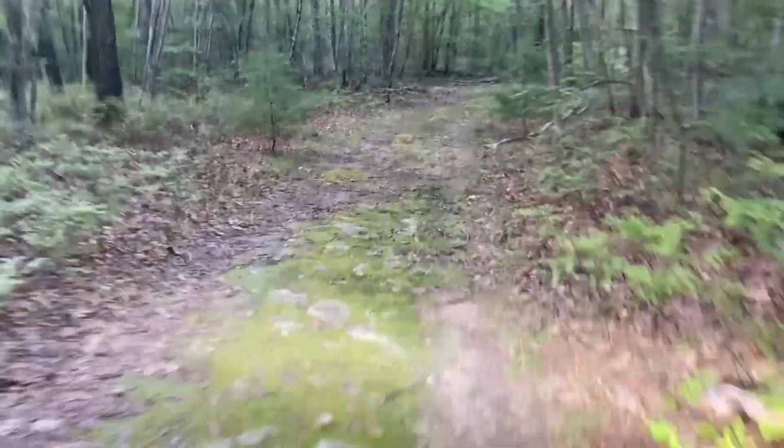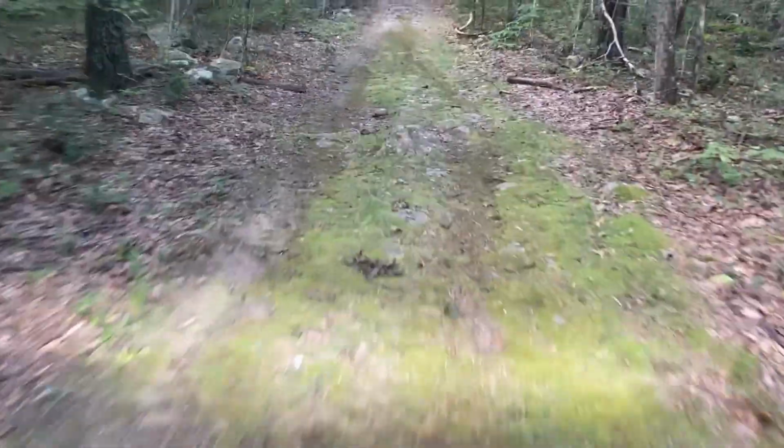These trails are pretty sweet though. This is like a trail that a 4x4 can get down, but they branch off everywhere. And wow, this is a really rocky part. And they turn into single track, so you can get lost out here pretty easily. There are a lot of signs so the walkers and hikers don't get lost, but you can get turned around pretty quick.